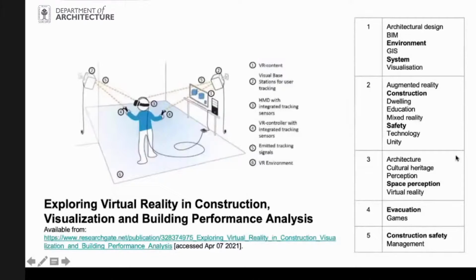Using virtual reality, I think it's more common currently. There are some cheap equipment for us to experience virtual reality. So using this, we can also do the building performance evaluation, like showing the environment, the system of our building, the construction process. We can do that with VR, and also building safety.